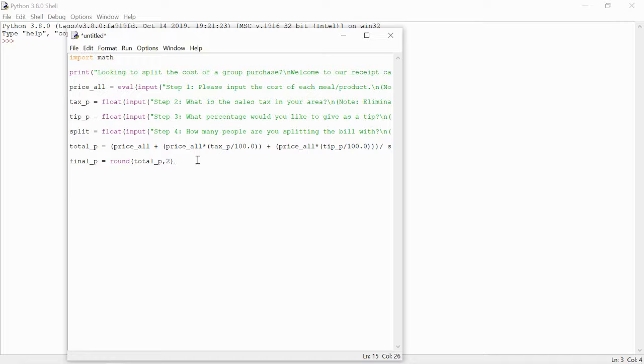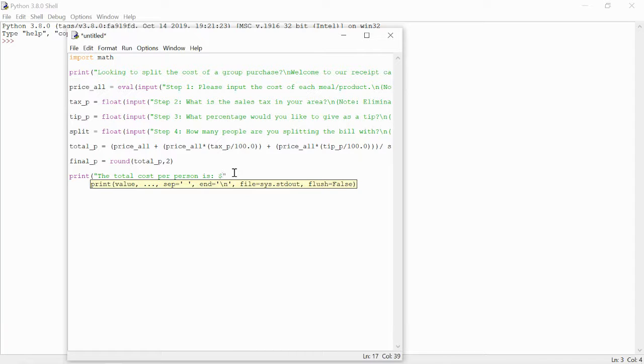So it's less confusing, because we're basically remaking the variable total P. But to make it less confusing, we're just going to put final P. Then finally we're going to put print, parentheses, quote, the total cost per person is, colon, and then we are going to put a $ sign.